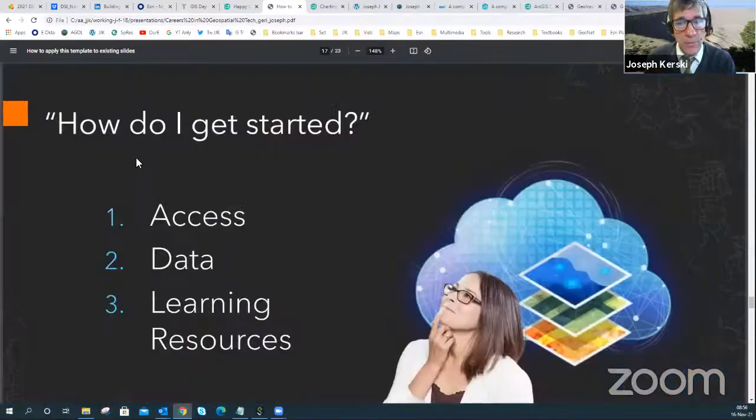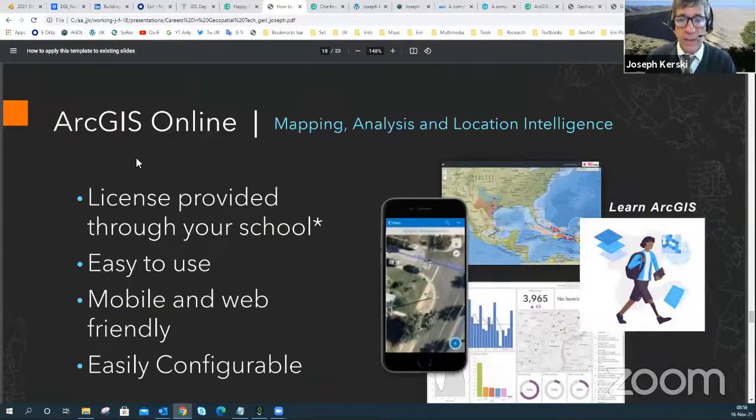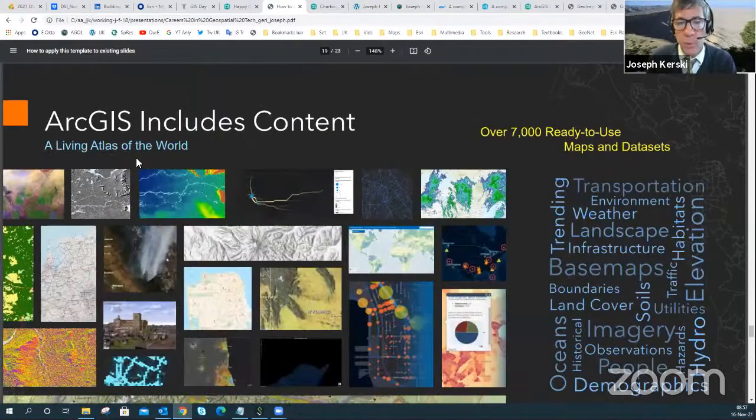Look at the possible ways that you can increase your skills going forward. I've got a couple of resources here that I'm going to share. For example, ArcGIS Online, I think, is the best way to start with GIS, easy to use. You've got the data at your fingertips from the Living Atlas of the World. No software required, right? Works on any device and so on. You've got 8,500 layers in the Living Atlas of the World alone on energy, water, hazards, population change, et cetera.